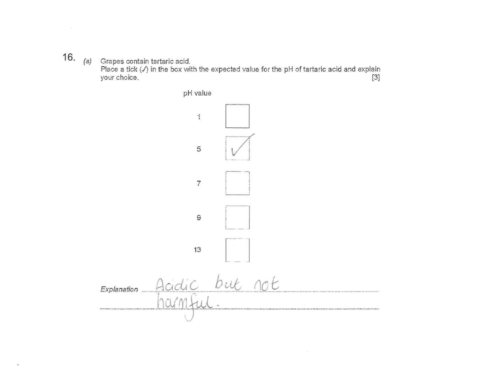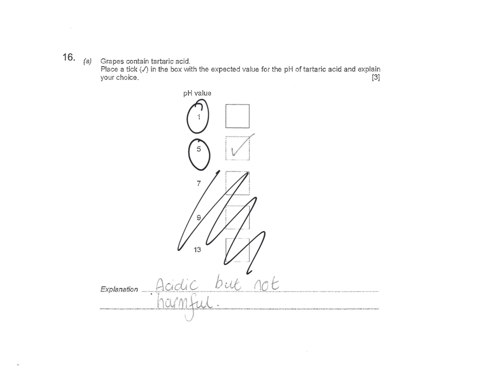Another nice easy question then. It says grapes contain tartaric acid. Tartaric acid is an acid, so it has to be one of these 2. That's by elimination, so it can't be any of them. Okay, now we're not going to be eating something that's pH 1. That's really bad for us, so it's got to be pH 5. Okay, and that's the reason that I've given down there. Watch that, marks are quite high there for something that's quite simple if you think about it.